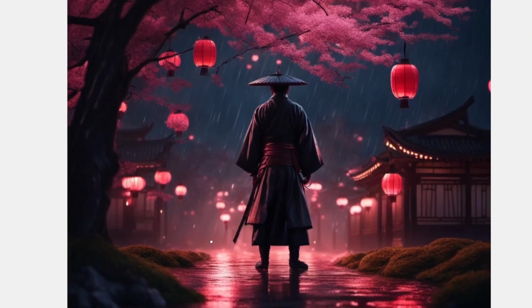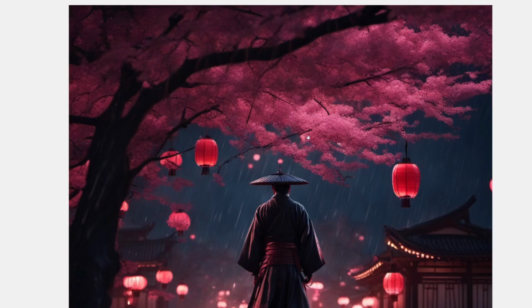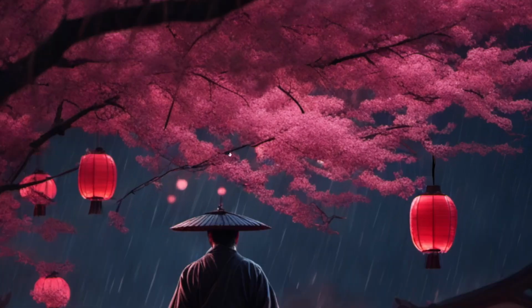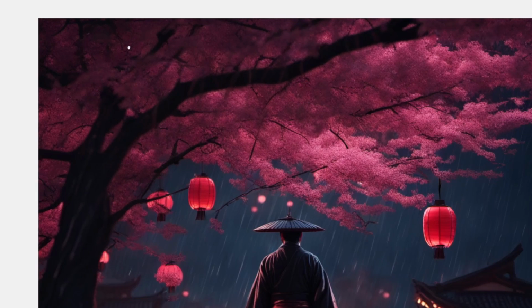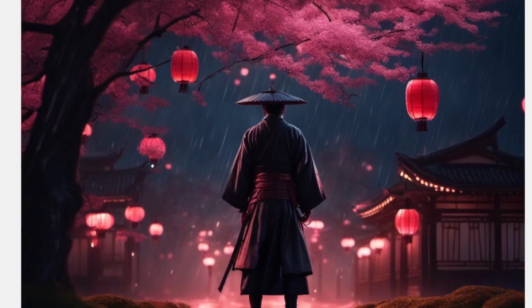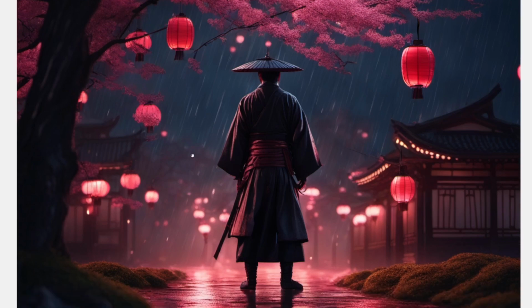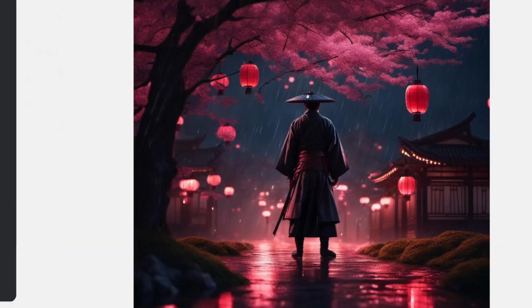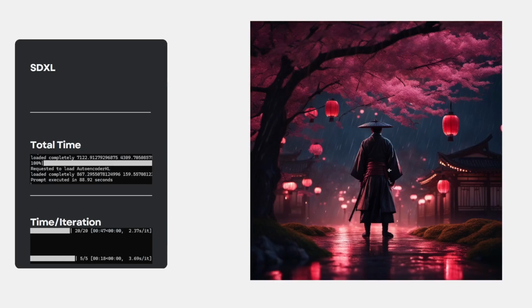Now for the quality, I can't see much difference in the detail. Maybe the blossoms here in the tree are a bit wavy or a bit blurry, but it's not bad at all. There's a bit of a depth of field. And this lantern over here looks a bit out of place and it's a bit chopped up. It's getting mixed up with the blossoms of the tree. And as well, the character looks too large, but it's not bad for an AI image. And yeah, it's not bad overall.